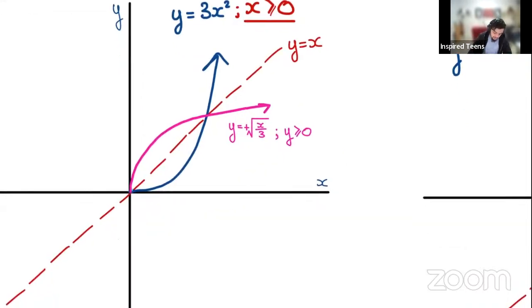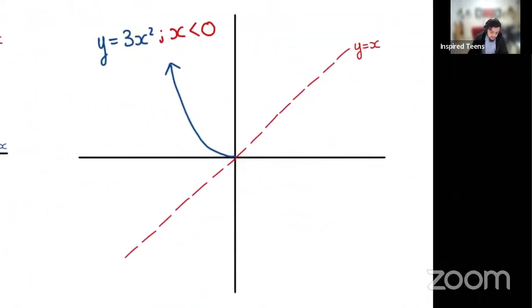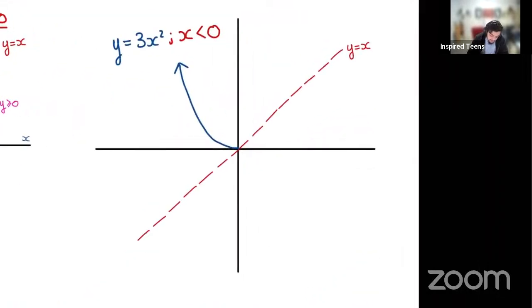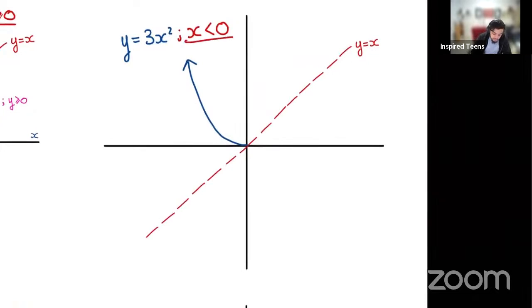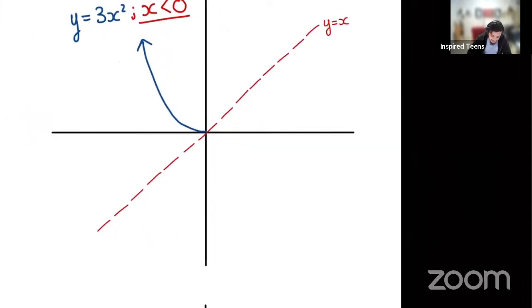And you'll notice that this pink graph only contains positive y values, again above the x-axis, where values of y are greater than or equal to 0. Okay, so just keep that in mind. And then we have what happens if we choose the other half. So if we say x is less than 0, you can guess that the restriction for the inverse is going to be y is less than 0. And actually, it's going to be the other half of this parabola graph. And it's going to look something like this.